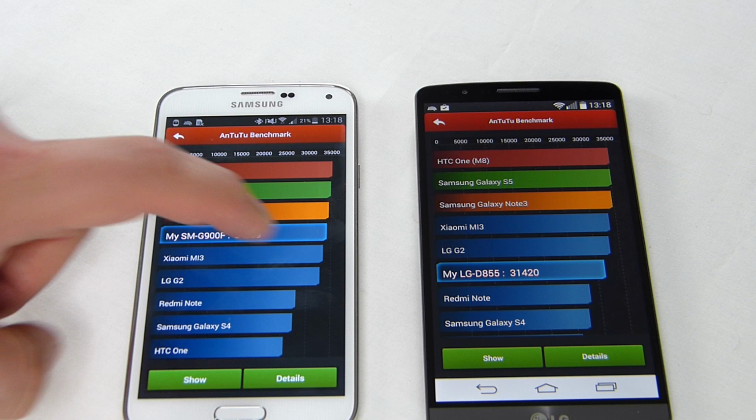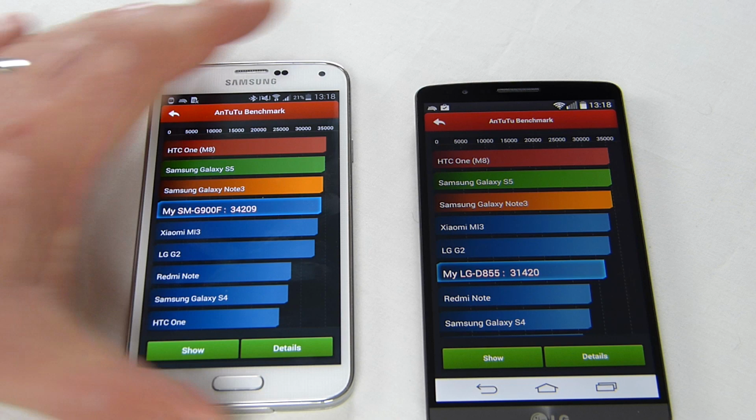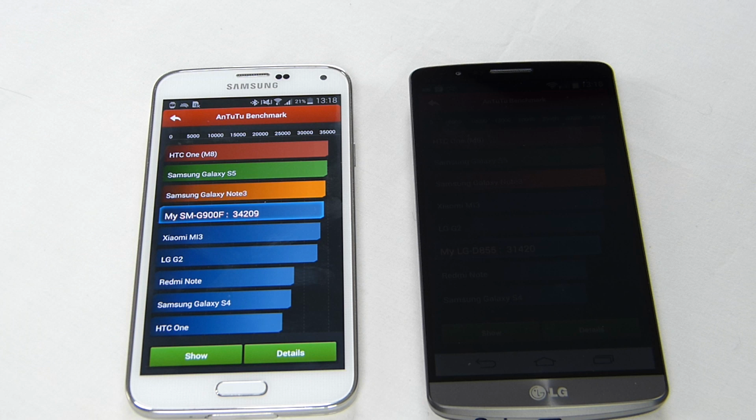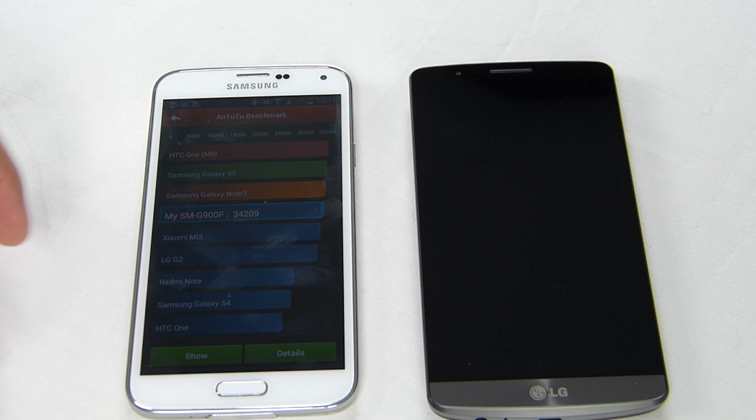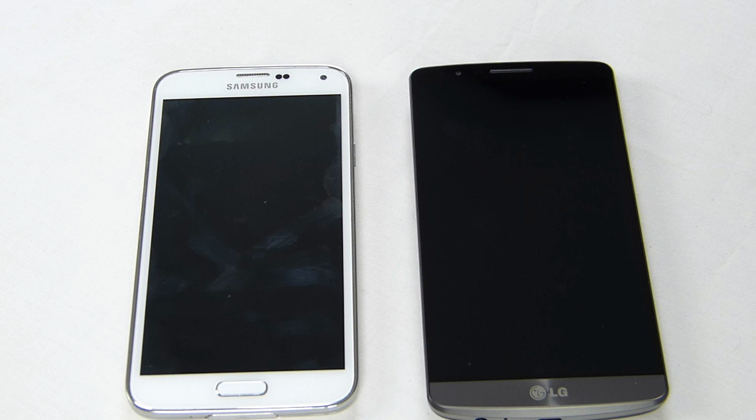Obviously that's ideal kind of benchmarking of things, and the Samsung can manipulate itself so that it'll put all its power into running a benchmarking utility. But, you know, I don't see that as cheating. That's showing off the raw power that's in here. Obviously, the LG's got stuff that's running in the background that keeps things a bit slower than the rest. Whereas maybe Samsung are turning off the whole touch UI during a benchmarking session because it detects it. However, you're not going to notice the difference in day-to-day life.